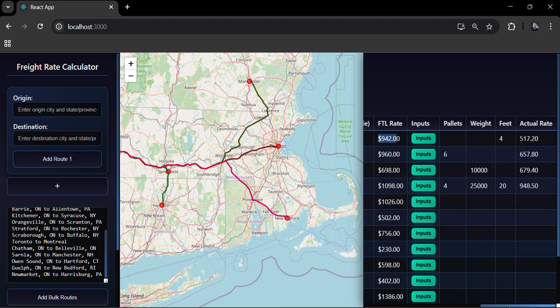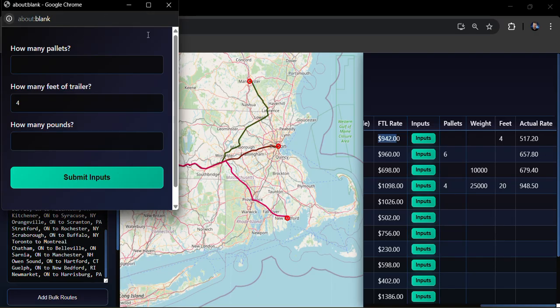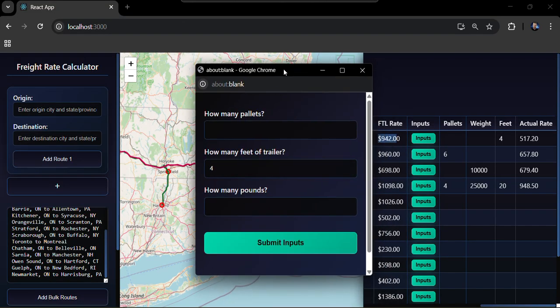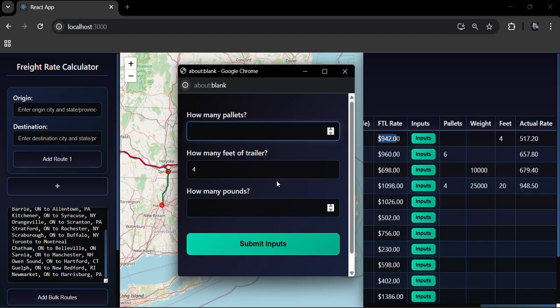Now the trick is when you get to LTL freight, it gets challenging. So how do you calculate LTL freight? Well, we have this calculator here where you put in inputs, and it works off of three inputs. Whichever of the three is greatest is how it works, because a lot of people when they're doing their calculations might figure out that the pallets are actually 20 feet long and take up a third of the space on your trailer, so you need to calculate based on feet of the trailer as well.